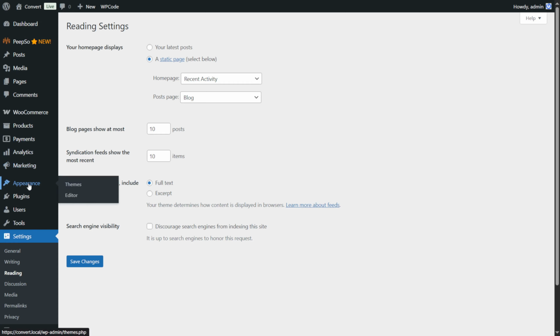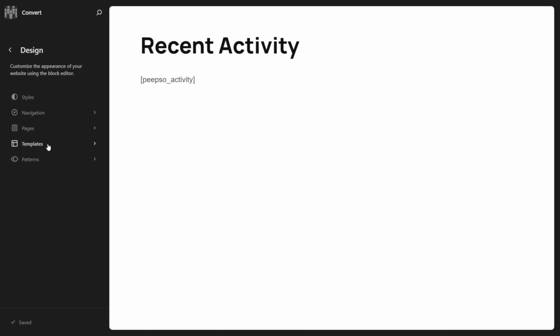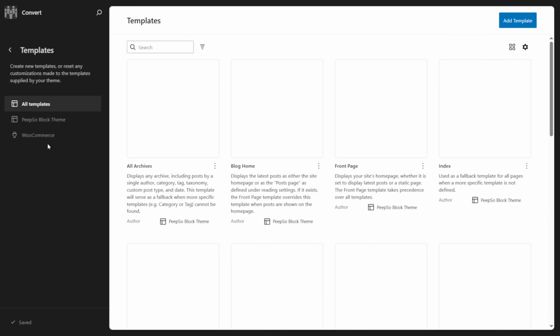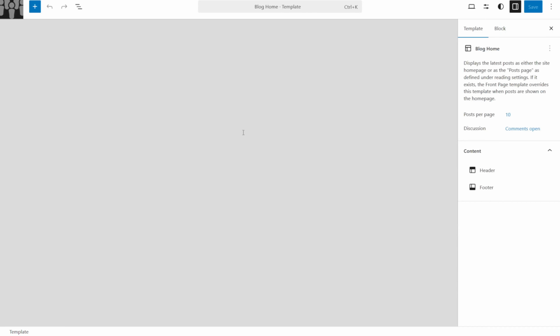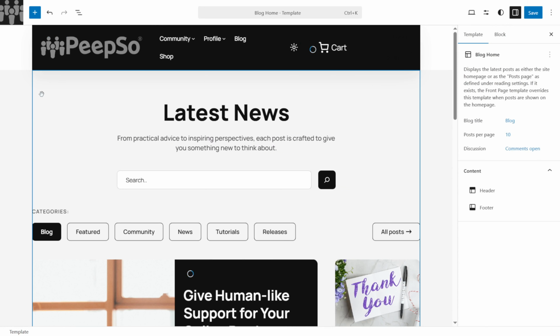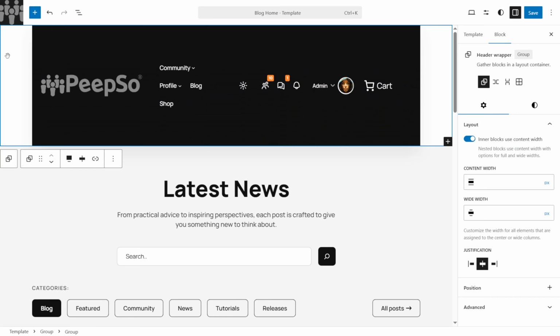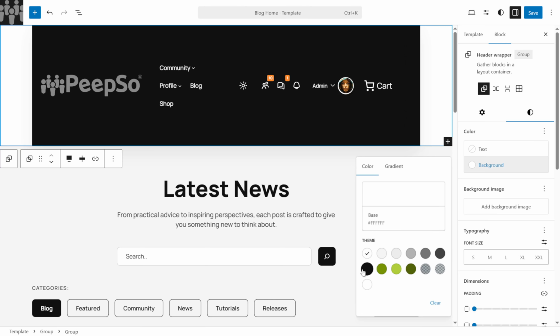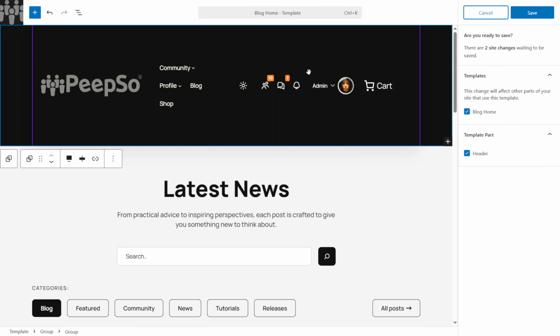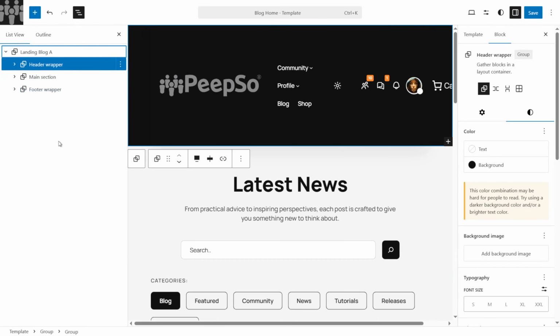All right. So let's go to Appearance Editor and let's see what's going on in that template. Blog home. Okay, first of all, let's fix the header. Apply the proper background to it. And now let's expand and see what do we have here.